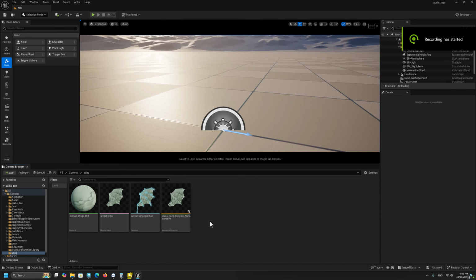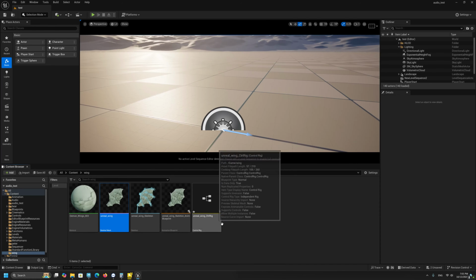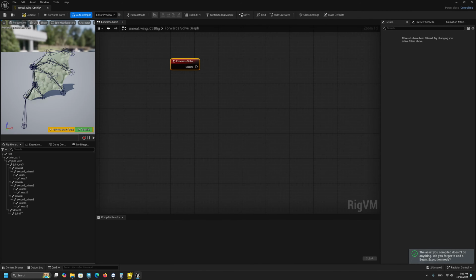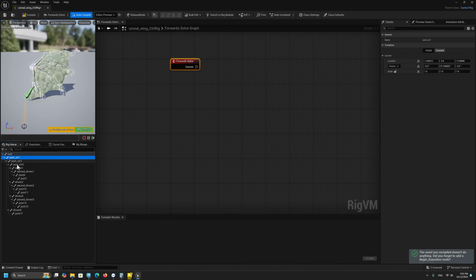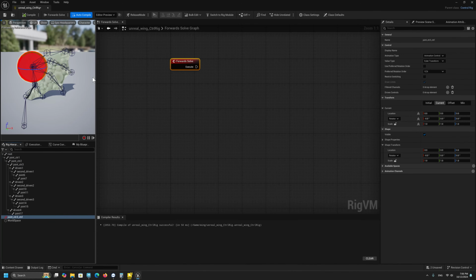So for making the control rig, I'm going to select the skeletal mesh and create control rig. And I'm going to select the controller joint and make a controller for it. New control.